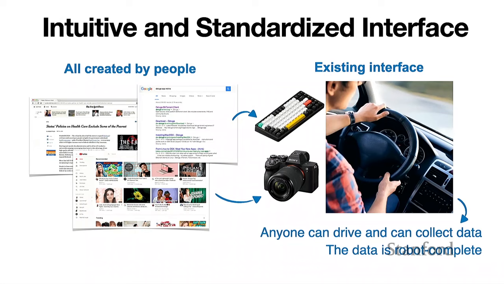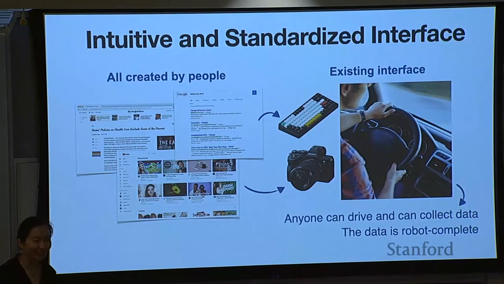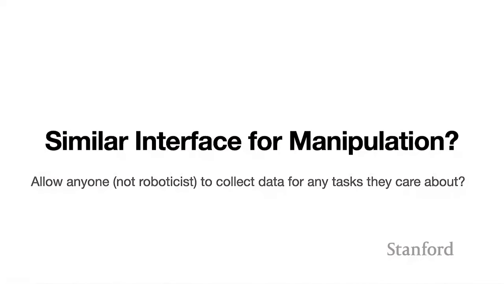There is a point that driving data isn't completely sufficient either — there's so much cognition going on in the brain about driving that we cannot collect directly. However, another way to think about it is that you can actually collect a lot more data than what a human can observe — you can go beyond human sensory capabilities, have a much wider field of view, and add more cameras. The key here is that we don't need to train a few experts to collect that data; it's pretty easy to scale up. So the question is: can we create a similar interface for robot manipulation that allows anyone who is not a trained roboticist to collect data for any tasks they care about, in any environment where they want the robot to be deployed?